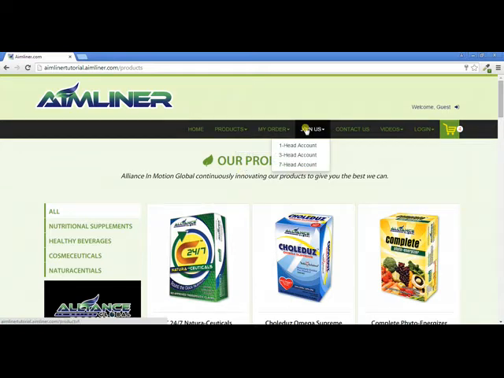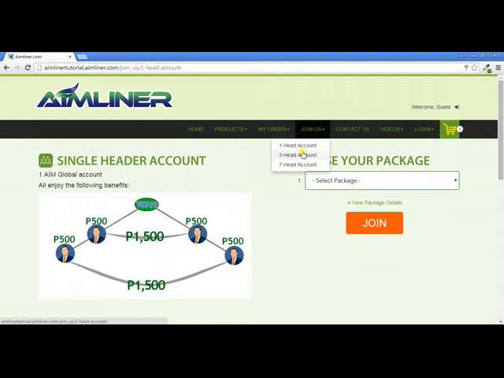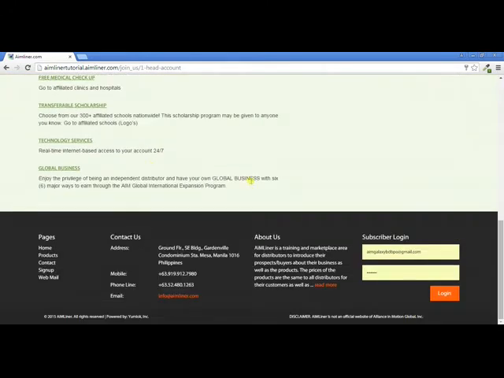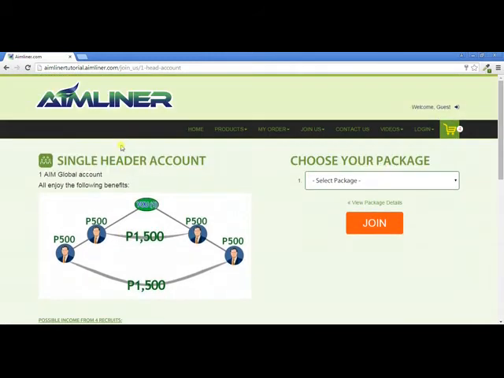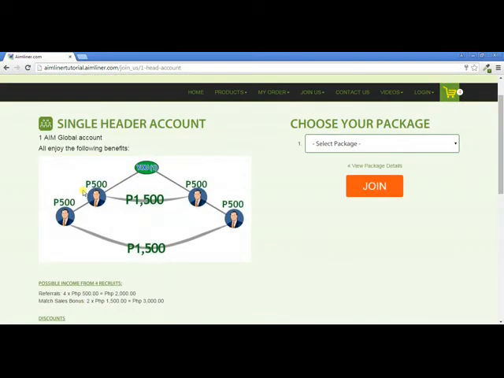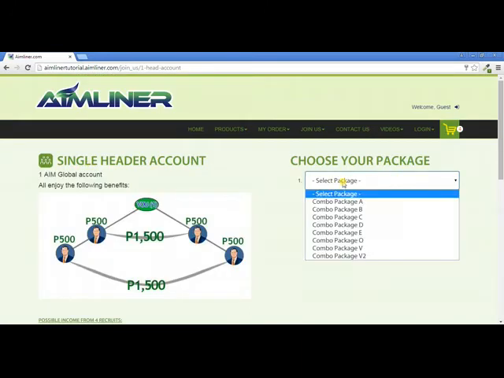But before that, let's go to the Join Us link, wherein you can see three links here: the one head, three heads, or the seven head account. If you choose the one head account, it will give you information on what is in the one head account, and we get to choose the package or that type of account.